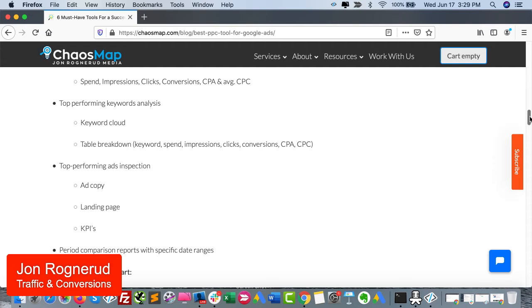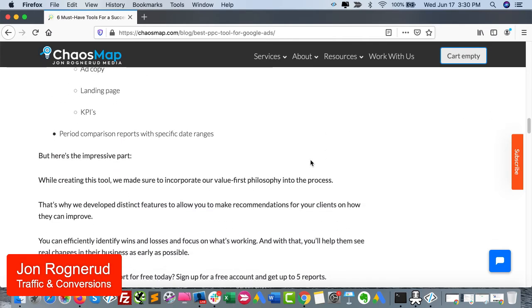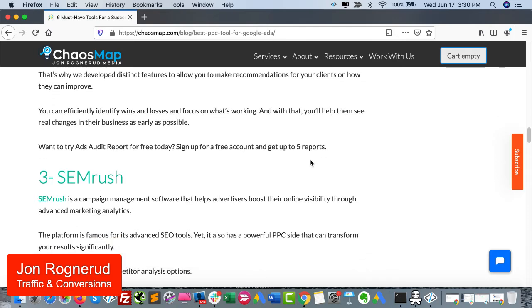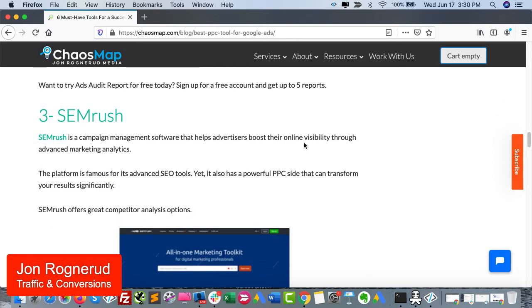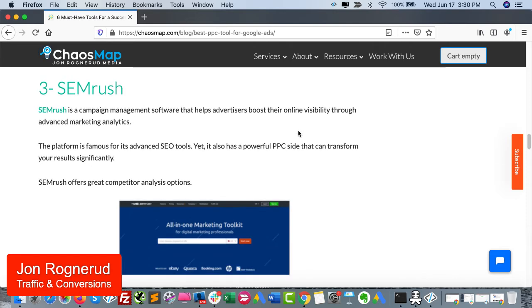You can also, and this is very useful, we recommend any consultant or agency to use this, when you connect in, do an all-time report. If you're first discussing how you might be able to help someone, using the value first principle, which we advocate at Chaos Map and have been doing for the last decade, you can use this tool to provide recommendations and audit very quickly to get a specification or detail around what you should be doing. So it's a powerful tool, it's free right now, and you get up to 5 reports as of this broadcast.